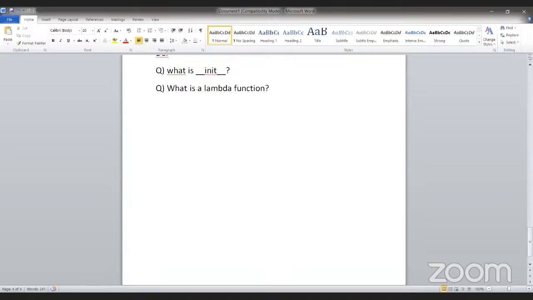So basically, it is a nameless function. We don't initialize it with the def keyword.